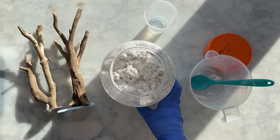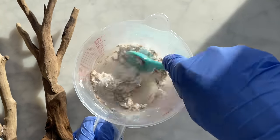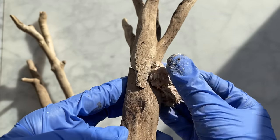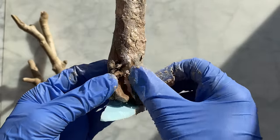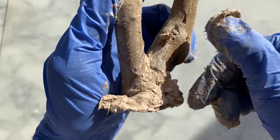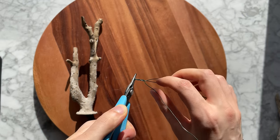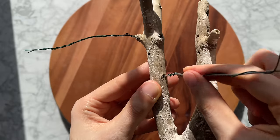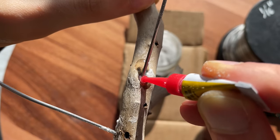I'm breaking out the sculptal mold again, this time to make some tree mush. Sculptal mold is like a mixture of paper and plaster. Spread that oatmeal in there — I think this will add a nice bark texture too. We've got some trunks. Now for some branches. I'm using floral wire and aluminum armature wire, and gluing those in place with baking soda and super glue, which creates a strong bond.